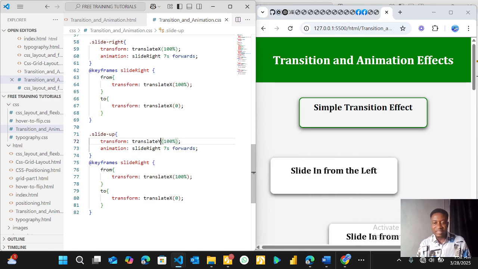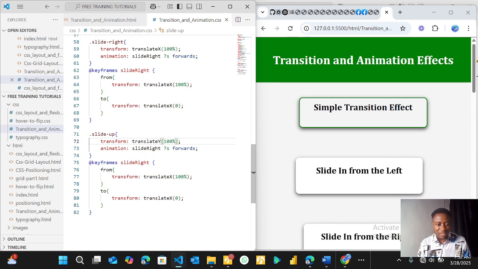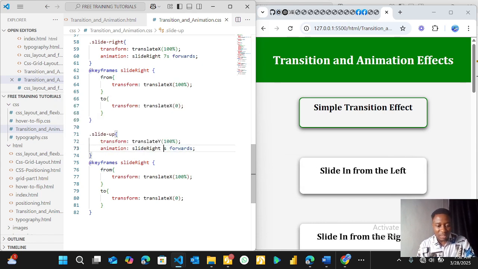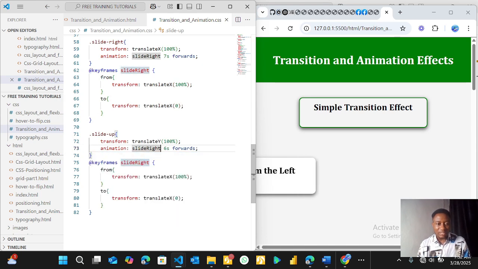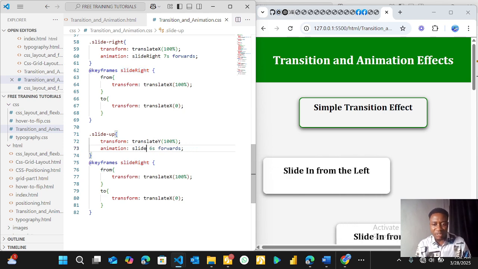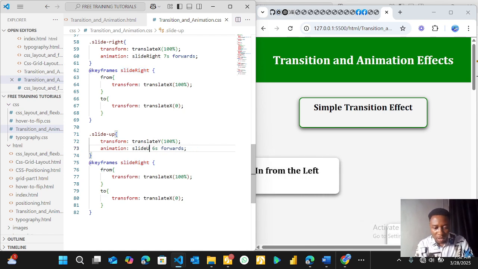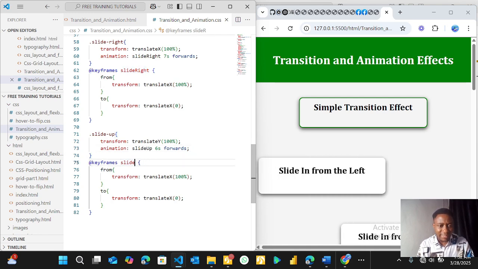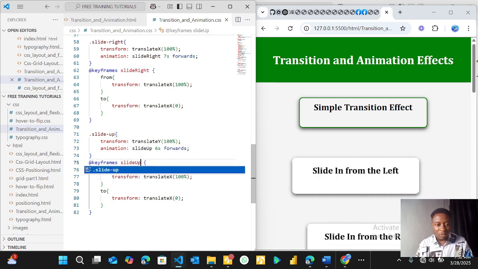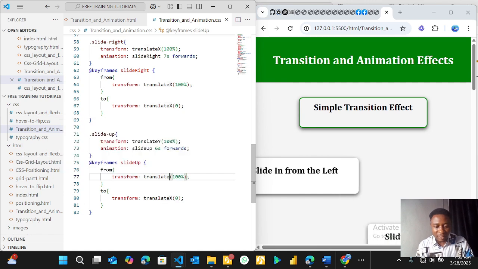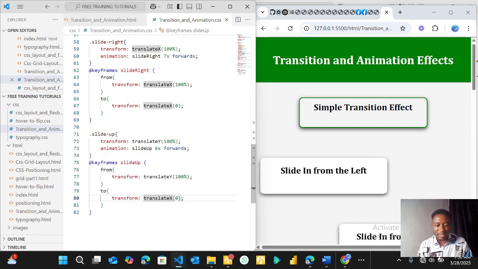So translating on y-axis, let me reduce it to 6 seconds. Then let the animation name be slide up. Animation name here also slide up. What I need to do here is changing this to y-axis, and then it is on y-axis as well here, 0.